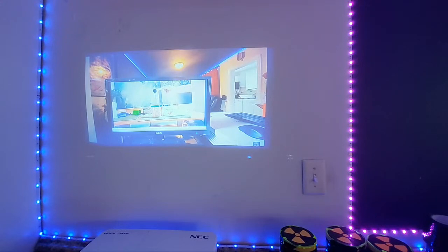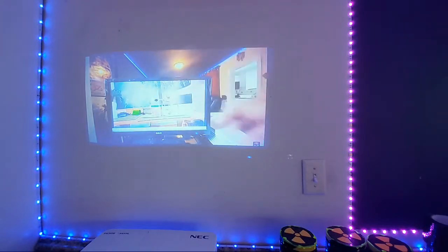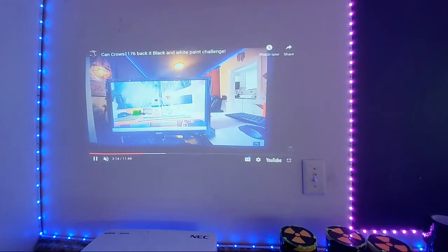So if you notice, he's putting in 2 scoops of black paint into the white. Now, what did we do in this demonstration? Well, that's supposed to be the Metallica mix. We used it to match the personal mix because I was curious in this demonstration, would this match the personal mix, a completely different paint? It matched perfectly. When you have time, you can check out the video on the blacklist. You'll love it, trust me.